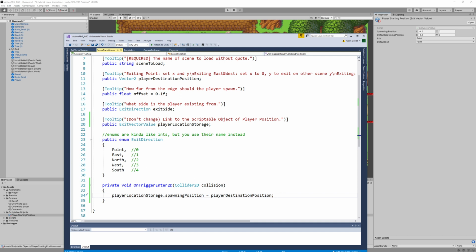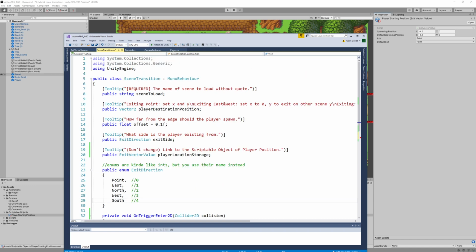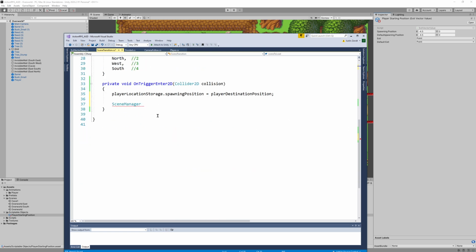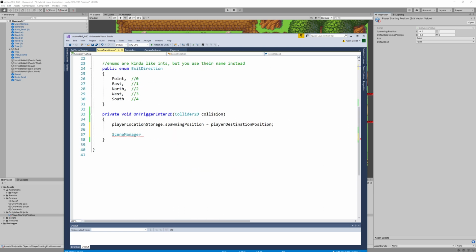And then let's call SceneManager, but that's actually not going to be happy because we need to include up here UnityEngine.SceneManagement, and now SceneManager will complete.